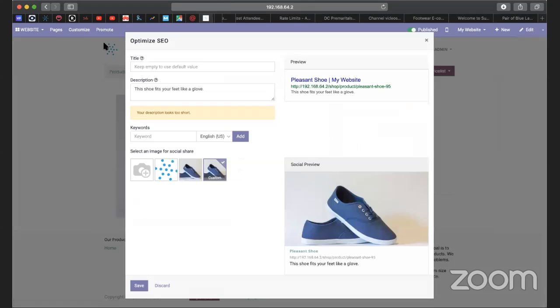When we go into the optimize SEO segment, it allows you to make changes to the product page title, the description, and it allows you to make changes to keywords. You can use long tail keywords. You can also use short keywords.